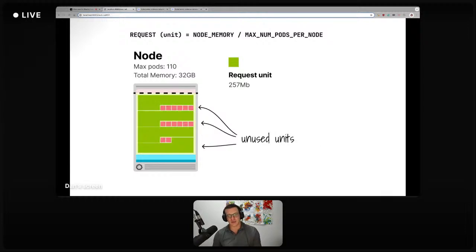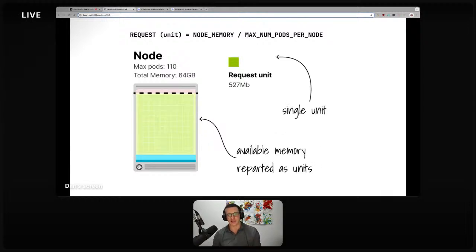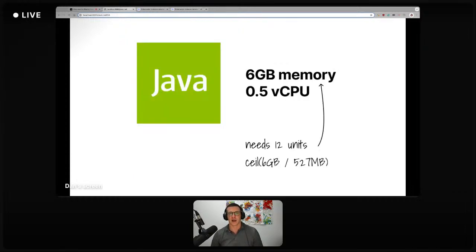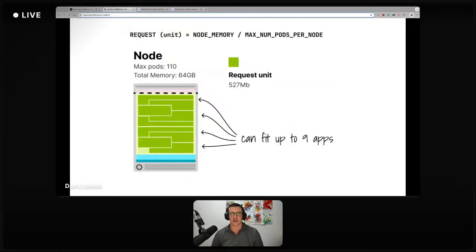And then I repeat the same sort of exercise, but with a different instance. So in this case, I'm taking double the size of the instance and looking at 64 gigabytes of memory. And I try to basically segment this into units. And then I repeat the exercise. I look at the application, I see how many blocks I need to deploy my application. I can see that the blocks here are thinner because the unit is slightly larger, and I can see that I can fit more application into it.